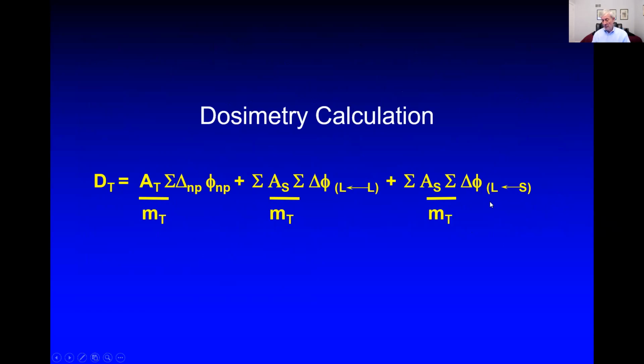marrow to the liver. The reason I left it out is the marrow is in our pelvis. It's not very close to the liver, and only 5% of the sulfur colloid went to the bone marrow anyway. So that's going to be a negligible amount. We have left it out. Perfectly okay to put it in. So the point here is that we have to consider every source, liver and spleen and marrow, for the same target that we have chosen, which is the liver.